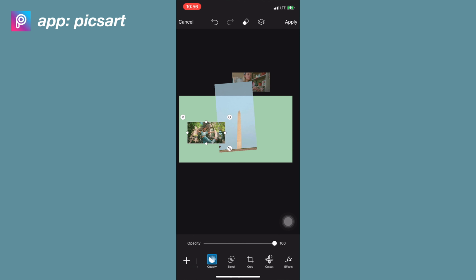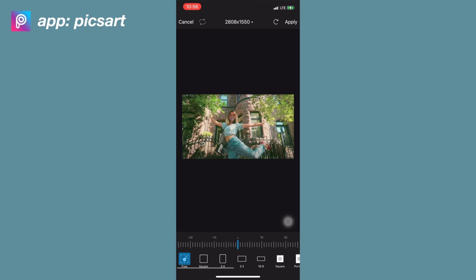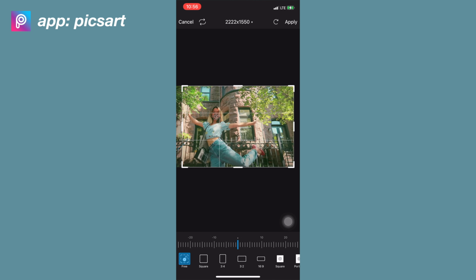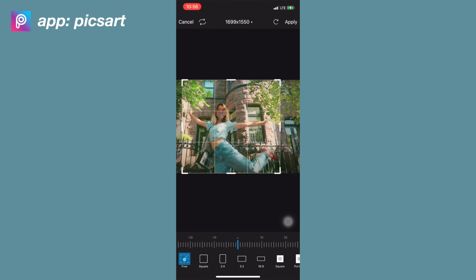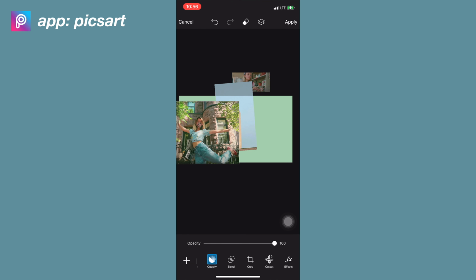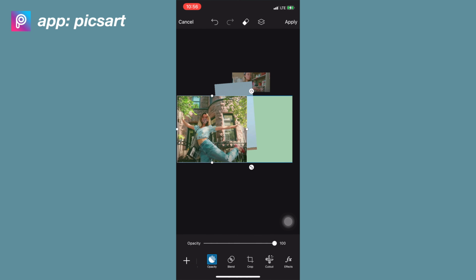And then what I did is I resized this image of Lynn standing in front of these buildings so that I had the crop right. So the way she edited this is that her arms and her leg almost stick out onto the photo of the Washington Monument. So the way you're going to want to edit this is just crop the image how you normally would, so it just goes in the background.